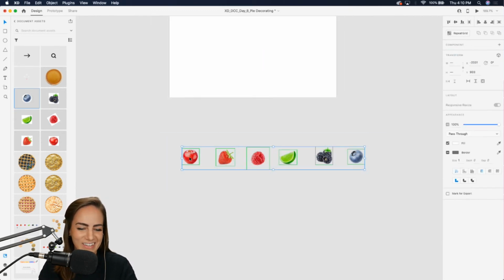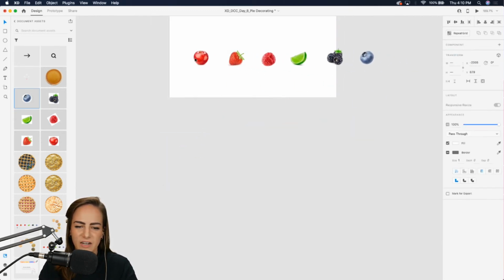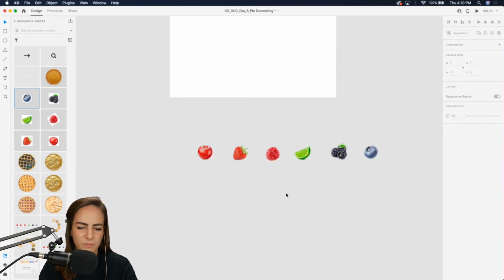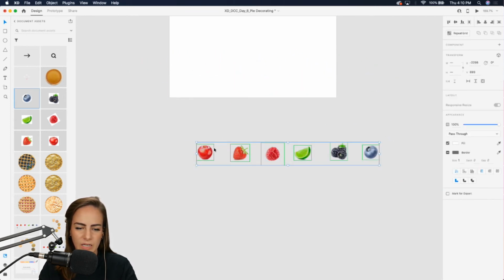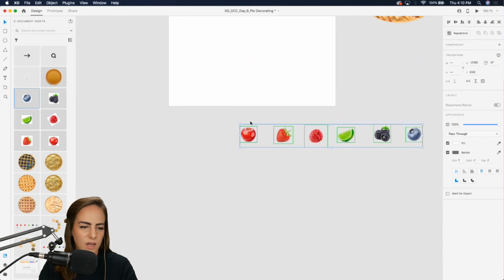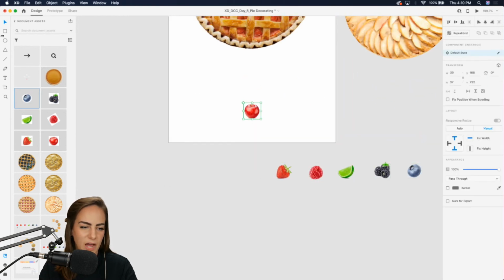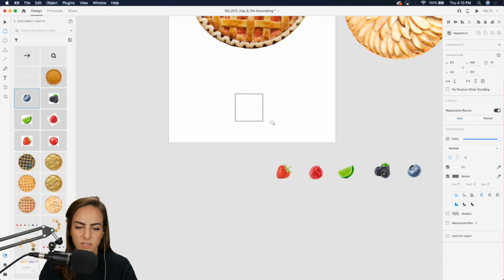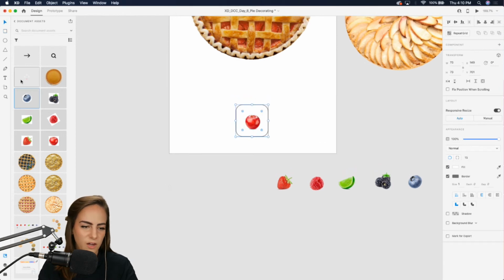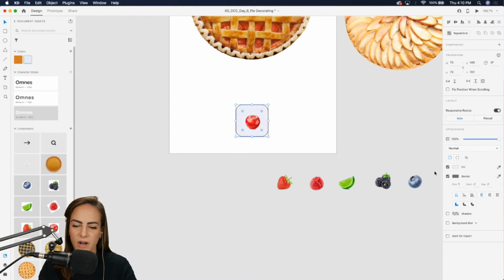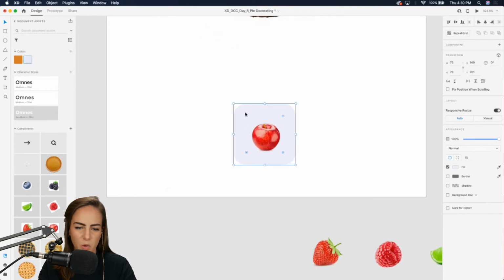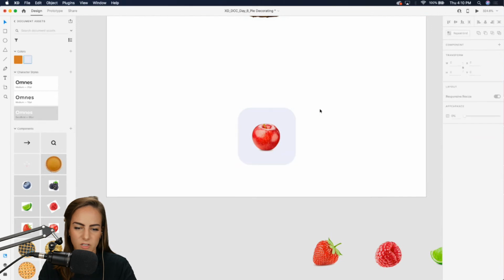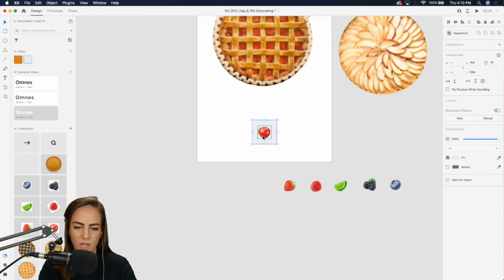I don't know. Okay, so what I want is to kind of swipe through all of these. And let's see. I want to make a little gray background also, just to make it stand out a little bit more. So let's send this backward. I'll make this gray. I'll give it no border. And let's just bring it in just a touch. Okay, so that is kind of what I want that look to be.